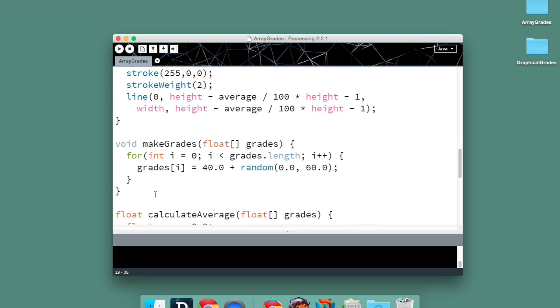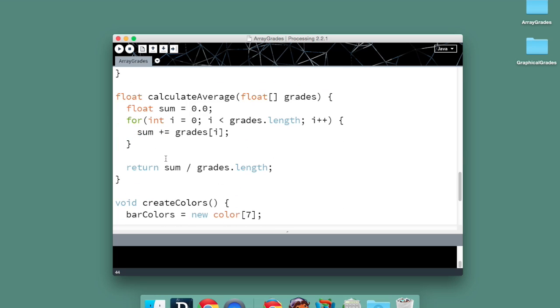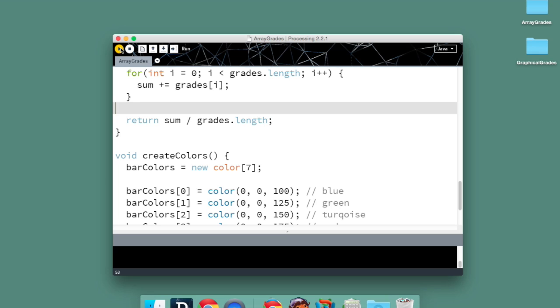Much simpler. If I look at how do I create grades, instead of reading input into 50 different variables, again I can use a for loop to go through and access each of those variables in turn. And so if I replaced this piece right here that is randomizing the grades with some input, then I could just input however many grades I need directly into the array. Again, in three or four lines of code instead of 50. Calculating the averages is similar. I'll start a sum out at zero, use a for loop to go through the array of grades, adding to the sum as we go, and then calculate the average at the end. So that's the justification for why we want arrays, is because it makes our programs much simpler and much more flexible.